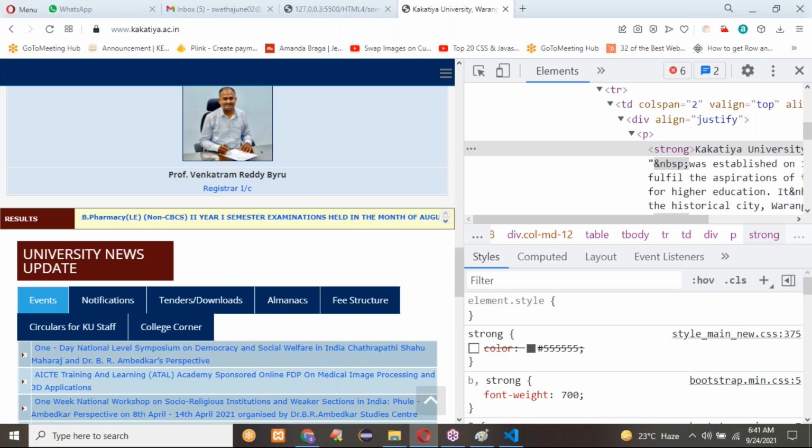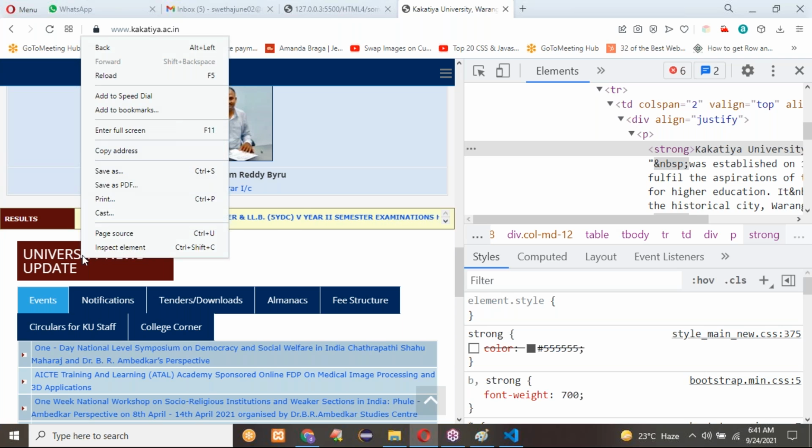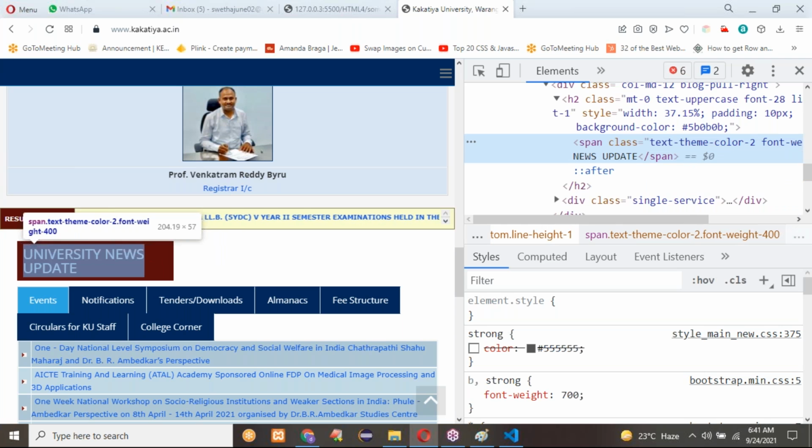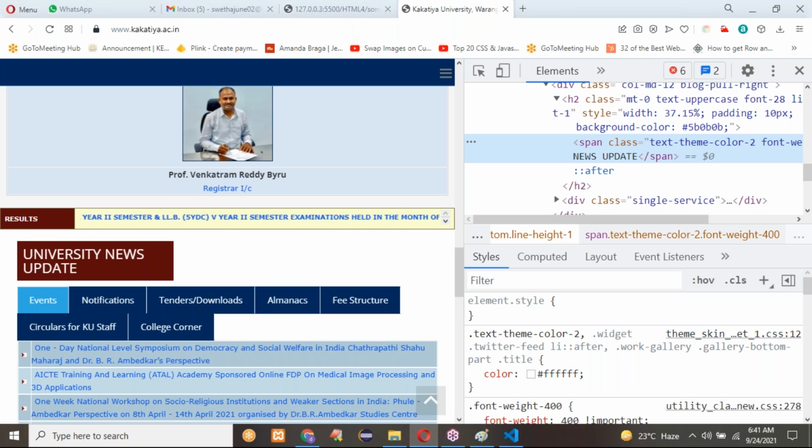But here, how are we writing different font size content? Normally with CSS you will write font size. But here we are writing the university news. What we are displaying here, this university news, we are displaying with the H1 to H6 tags, any one tag. A bigger content will be displayed with H1 to H6 tags. We use them here for displaying the bigger size content.